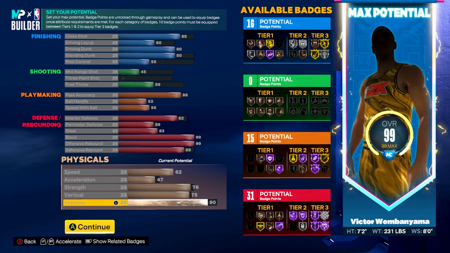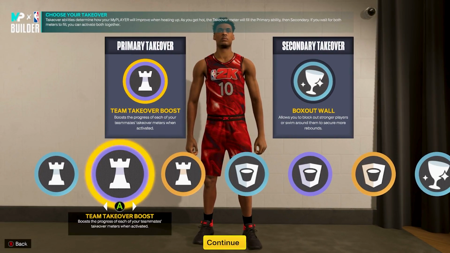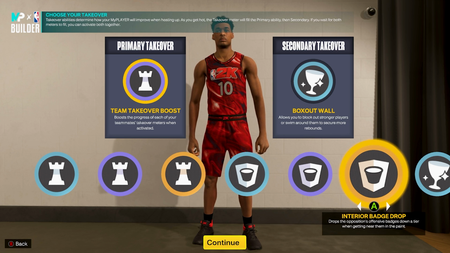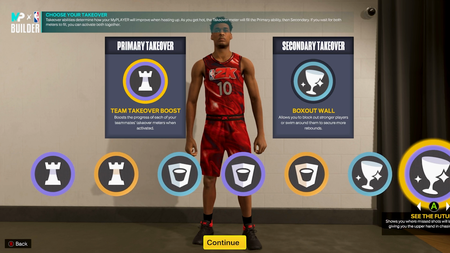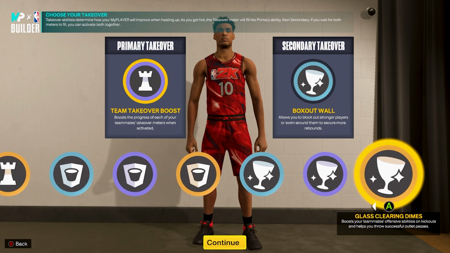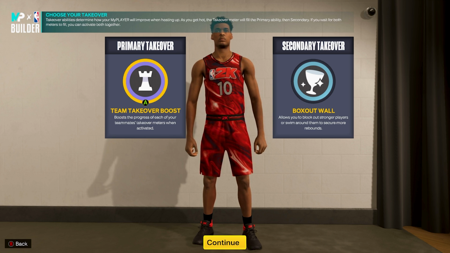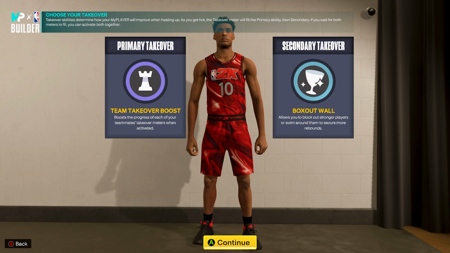Now let's take a look at the takeovers. One special takeover you can get on this build are the playmaking takeovers, since we upgraded the ball handle and speed with ball. And I'm going to tell you guys right now, you definitely want to use Team Takeover Boost as your primary takeover. Anytime you assist somebody, anytime someone gets a bucket when you have this takeover, their takeover meters are going to go up at a massive rate, which is going to help your teammates get takeover and help you guys get team takeover as well at a higher rate.